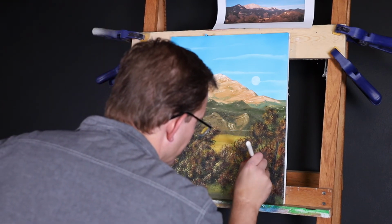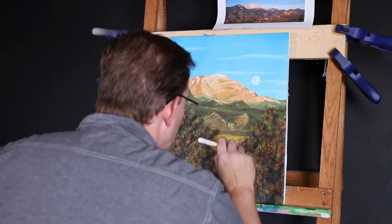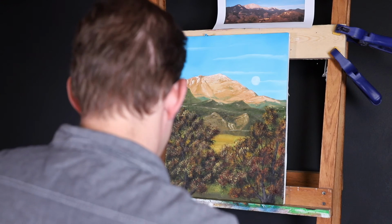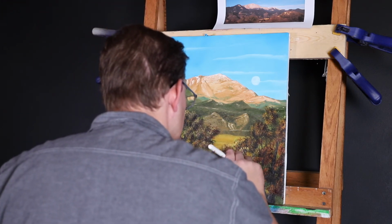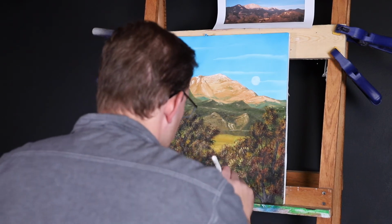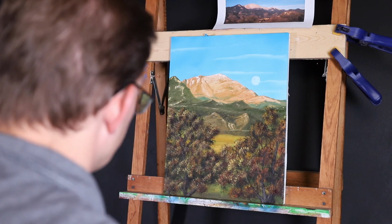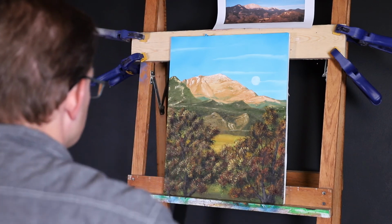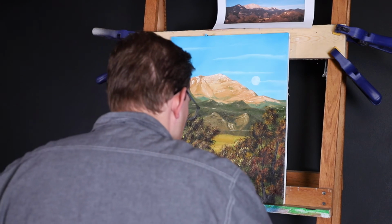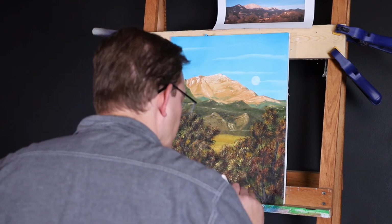The struggle is real. Sometimes you just have to keep pushing on something, even if it might not be perfect, just because it might be better to move forward. Because actually, now that more of this is on there, I'm not happy with this tree, but I'm more okay with this color being on it. It does kind of bring it back into the background a little bit.